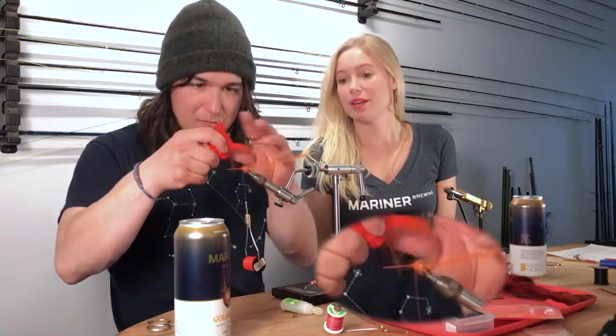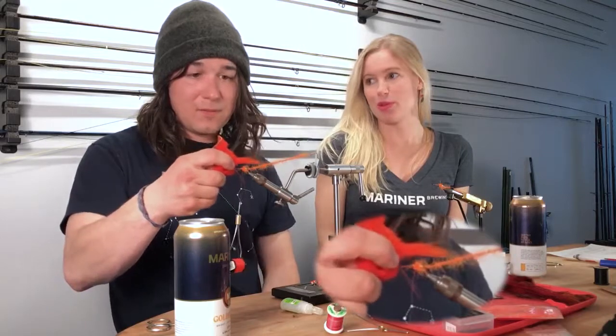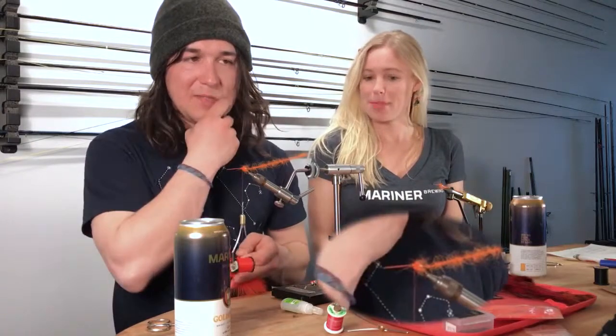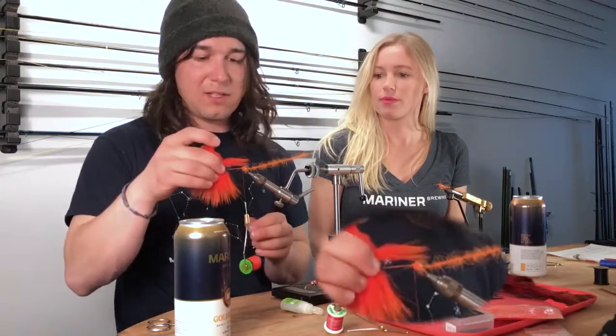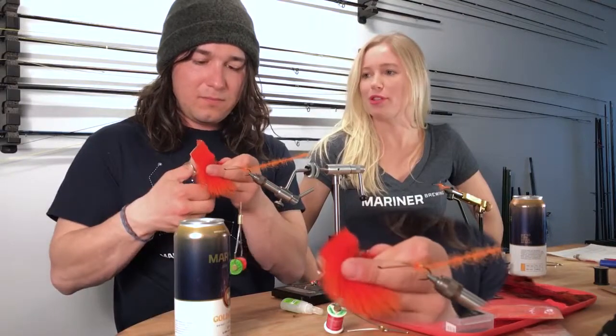Durability is key with flies, you know? You want to be able to catch multiple fish, multiple adventures, multiple years using these flies. Steelhead flies and salmon flies, you don't have to be very specific with the tiny details. I find it's just better if you make a fly that lasts a long time. There you go. Perfect. It really is all about the durability.